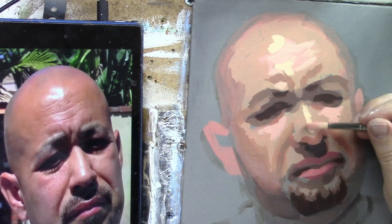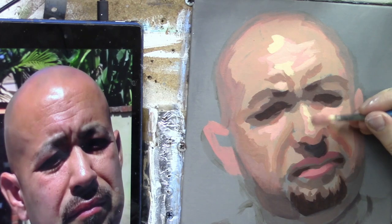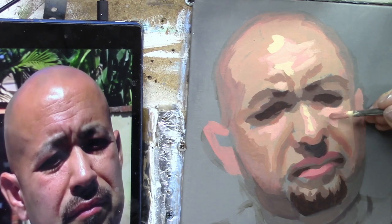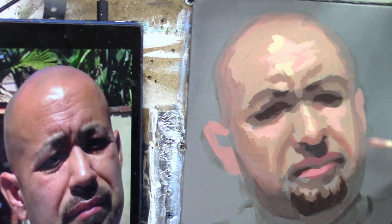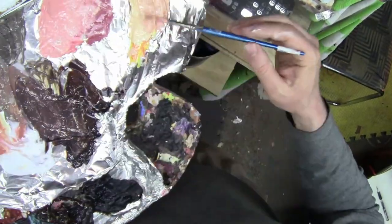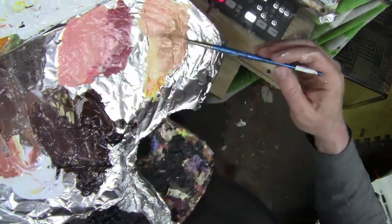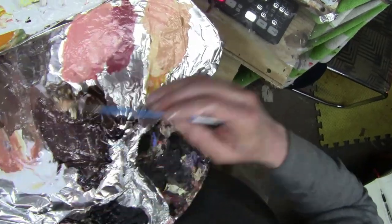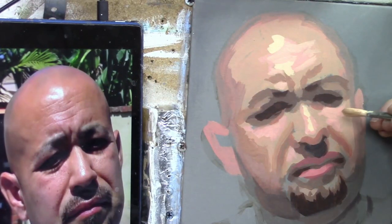When you're doing a painting like this so quickly, you have to adjust your expectations — you're not going to paint a Rembrandt in 30 minutes. This is more of a portrait study. You just can't get the nuances with this kind of approach that you can with the glazing technique, and certainly not without more time — time being the biggest factor. But it is a good way to push yourself, see what you can accomplish, and get more efficient with every brush stroke. Just have fun and see what you can do. Maybe you can add to it, put in another half an hour or another hour, refine it more, or do another painting using this one as a study.